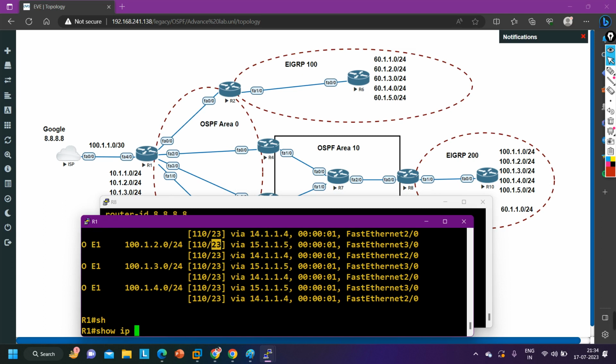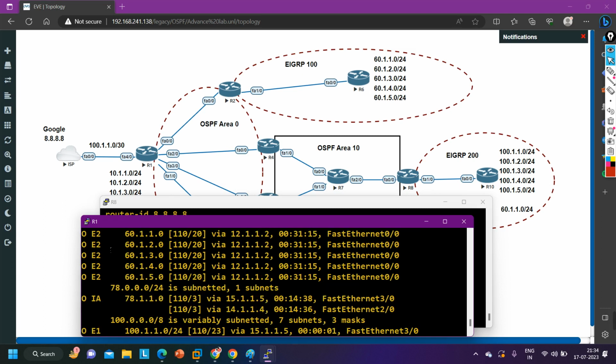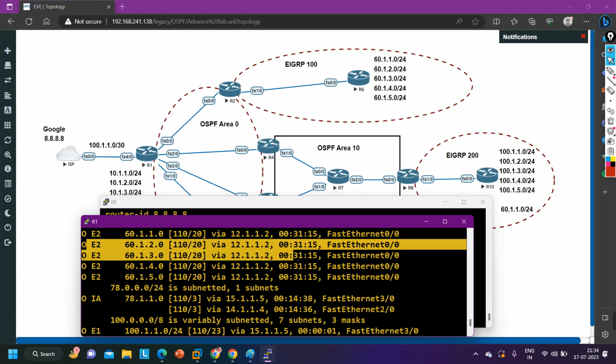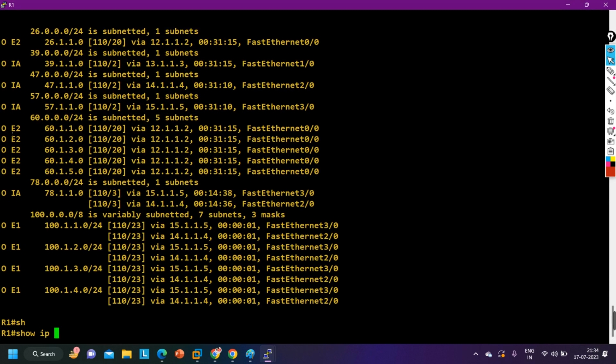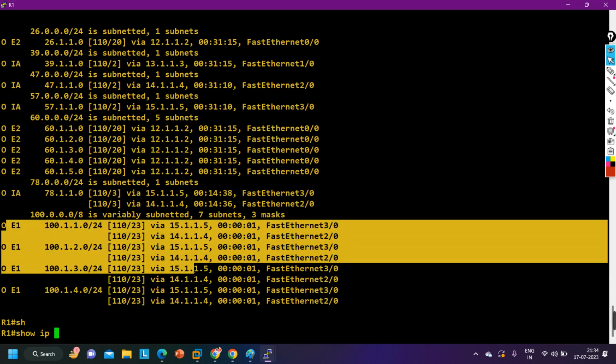See, first of all one thing, guys, understand: when a normal ASBR generates LSA 5, it will generate LSA 5 with forwarding address 0.0.0.0. Like router 1 is getting some more external prefixes, these prefixes from EIGRP 100, and these are prefixes of EIGRP 200.